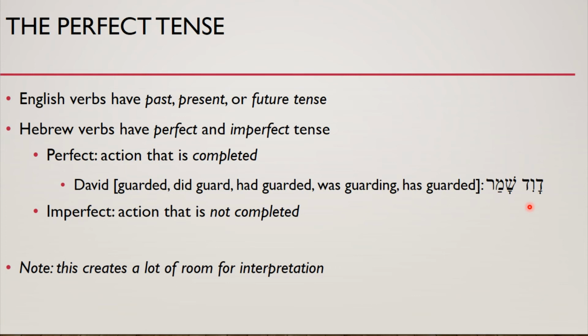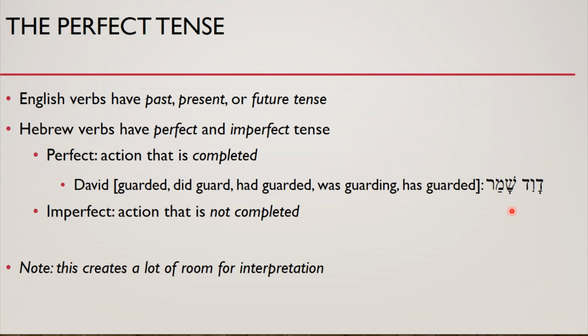And so that's why I've seen students who get really frustrated with a sentence like this, David shamar, because they're trying to say, well, there's so many different ways you could translate this word shamar, and I just don't know how to do it. Well, read it in context, and the context will generally help you understand the concept of what's trying to be communicated, and then that will give you a better translation. And in a lot of cases, the best translation is not going to be a direct word-for-word translation. The best translation is going to be one that communicates the intent of the author.